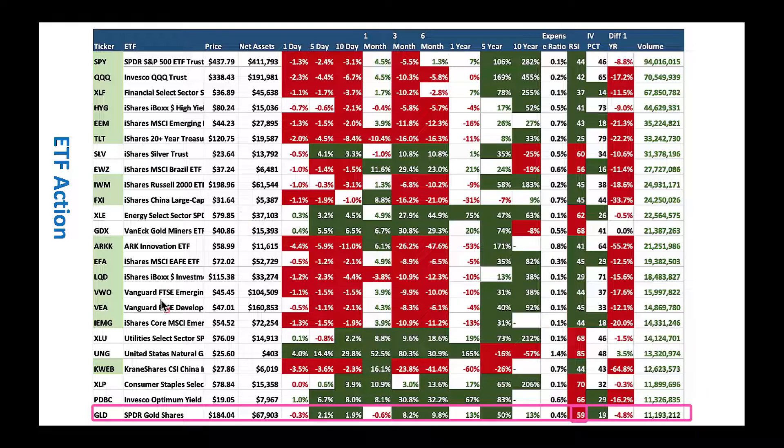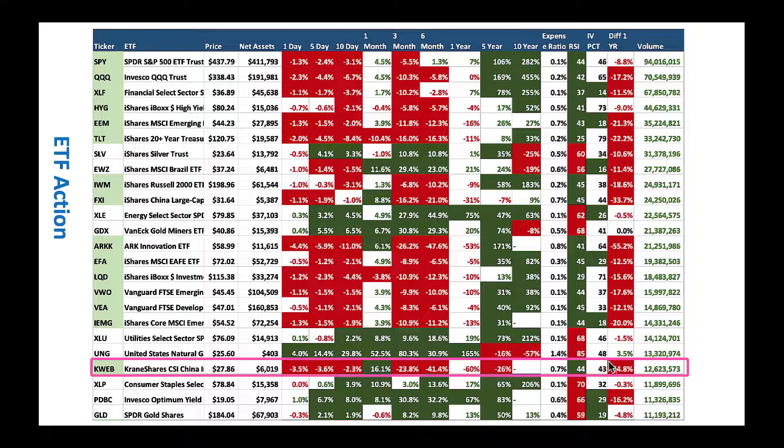China's KWEB ETF is also not doing great — it's down 64% from its 52-week high. If you want to buy Chinese stocks, go after names like Alibaba and JD on bad days and buy slowly, but be very, very careful. United States natural gas is going higher like no tomorrow. At an RSI of 85, it's too hot right now. I've held positions like Chenier Energy which are really going higher — when the market tanks, UNG is going up. It's a good position to hold.